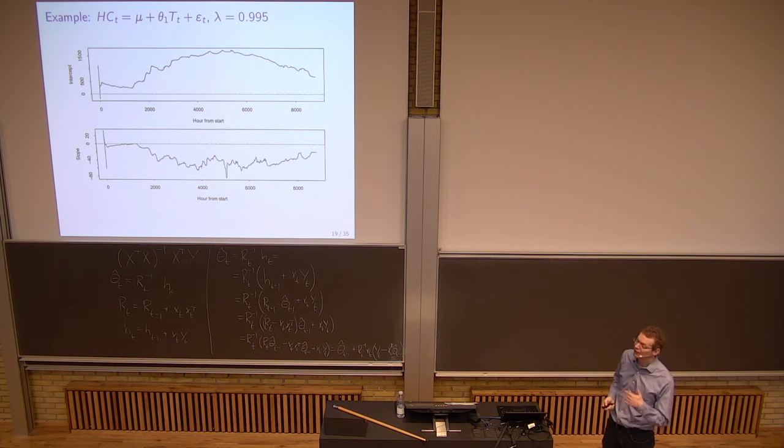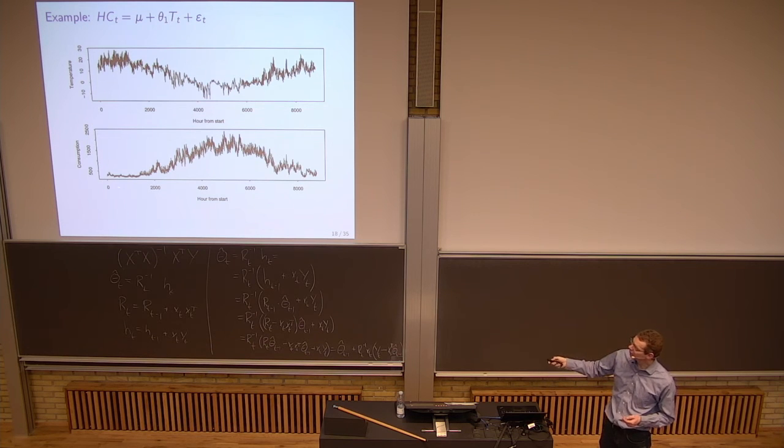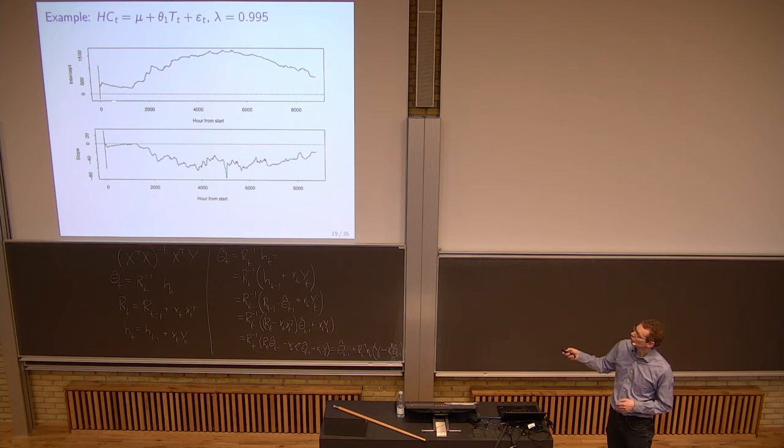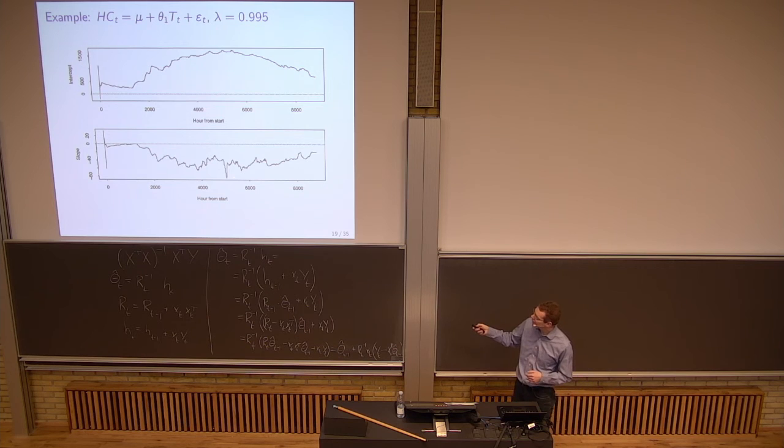And as opposed to having no forgetting, the main difference that you notice is that when you get to the next season, it starts to go down again. This is basically summertime. If you go back to the data, you can see the temperature up here. It drops during the winter and then goes back up for the next summer. And the consumption increases during the winter, no surprise. But during the summertime, there is a different intercept. It increases during the winter time, and then it decreases again when it gets spring again. And the slope is rather unstable. Something weird happens in here, but I think we'll get back to that in a moment.